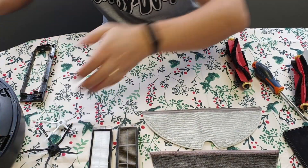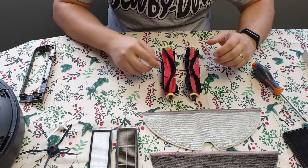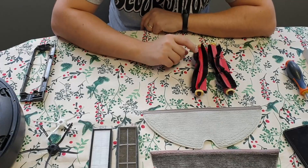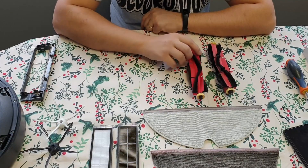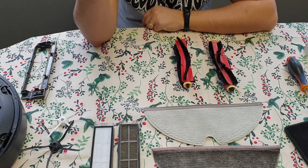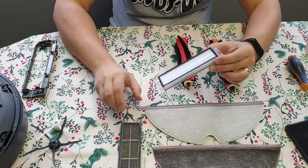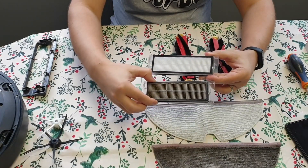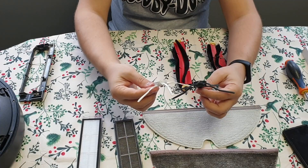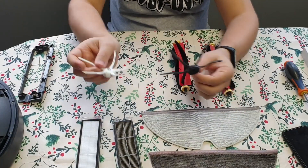I will move this Roborock out of the way. This is the old brush and this is the new brush. You can already see how the hair is not straight anymore because it was gathering a lot of hair during vacuuming. The filter — I think this is the most important accessory that you should change. The difference is night and day. The side brush, as I mentioned, is not a big difference between them. I'm pretty sure this replacement is lower quality than the original, so I'll just clean the old one and put it back.